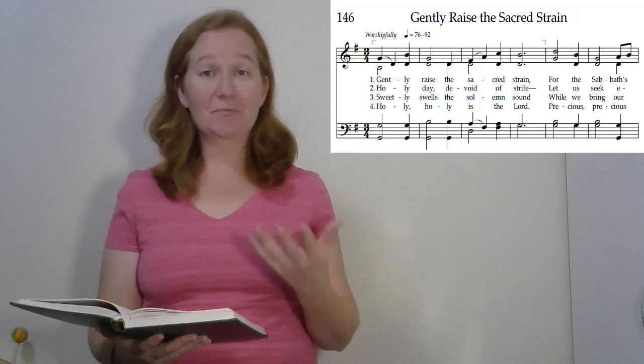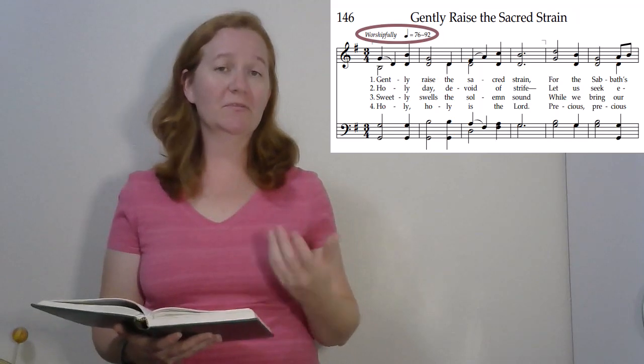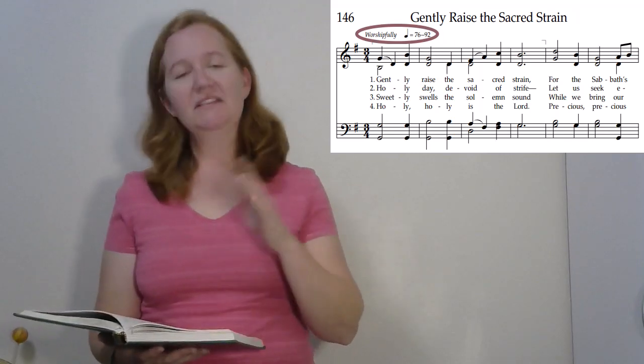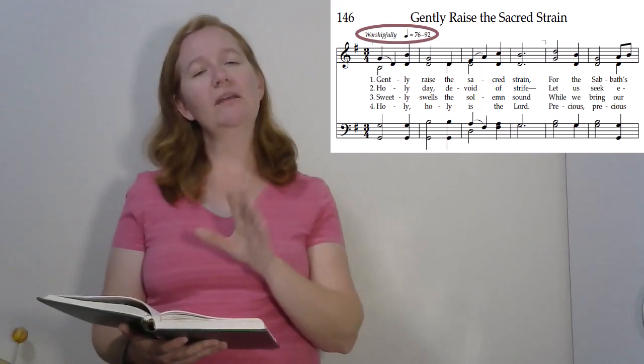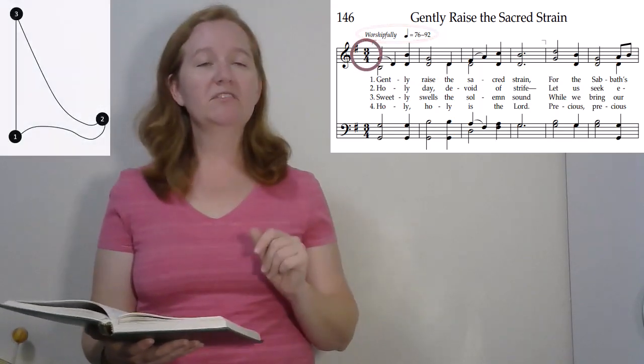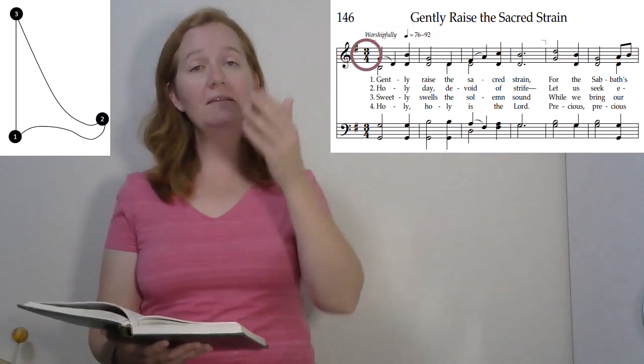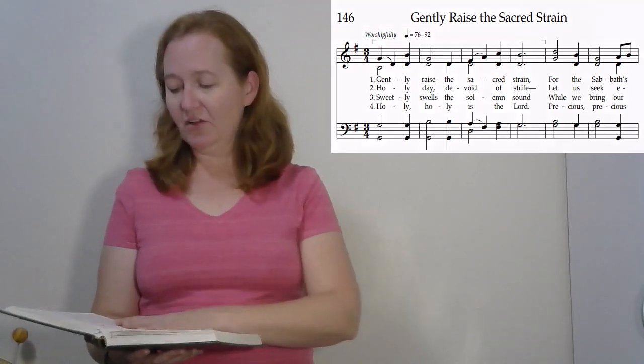The mood is worshipful and very much appropriate for the Sabbath day and the worshipful feeling that we should be having. Speed is 76 to 92 beats a minute, so walking pace, maybe slightly on the faster side of walking pace. It's in 3-4 time without an upbeat, so your preparatory beat takes you to the top and then 1, 2, 3. And there's nothing else to be concerned about.